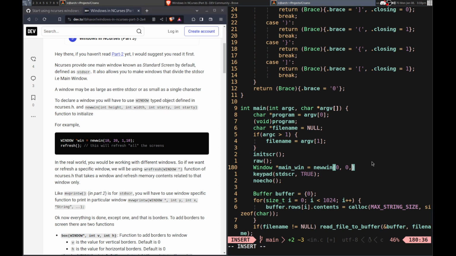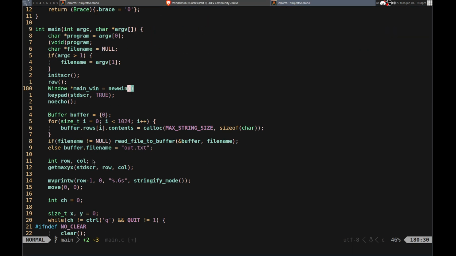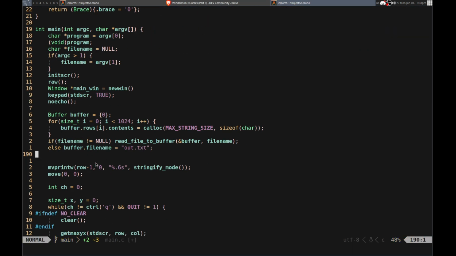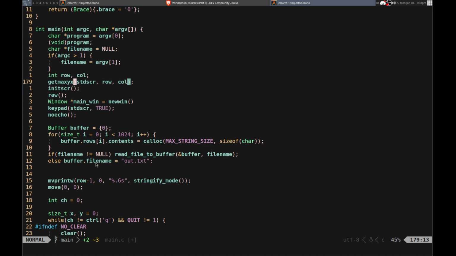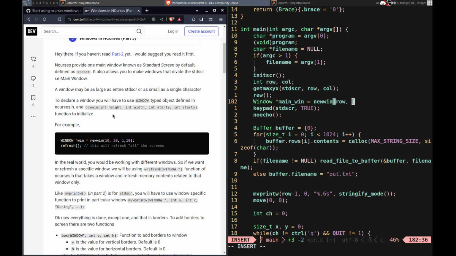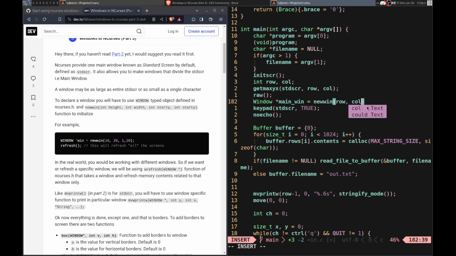So height and width. The height is going to be, we need to actually get the size of the standard screen. I can do that up here. So we make the main screen, and we want to use that for this. We want 90% of the Y, which is the columns, and then the rows are the exact amount. Width goes second, so it's column.